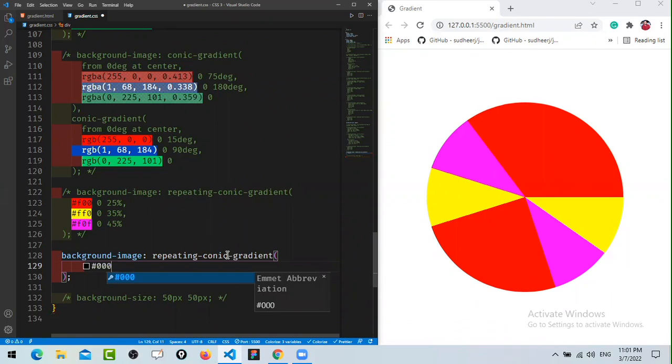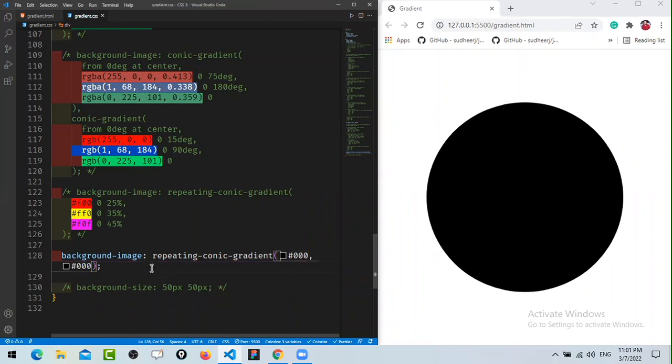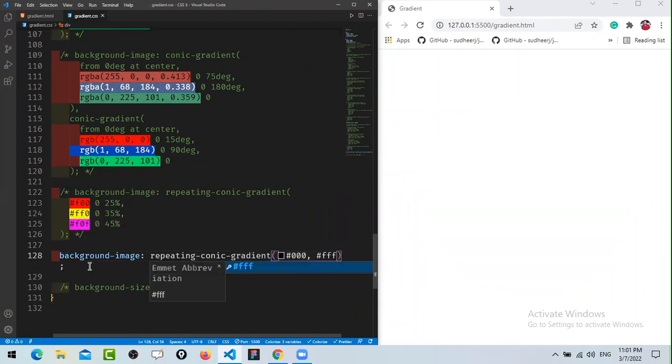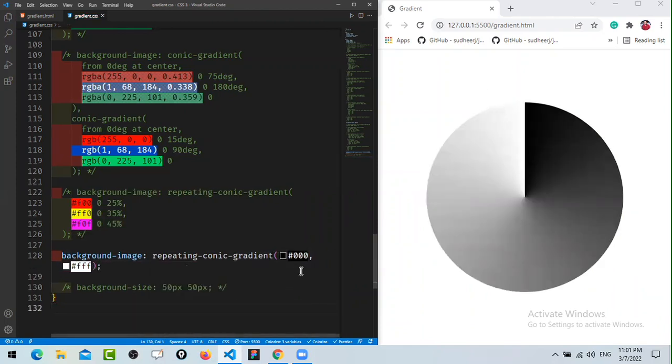So 0, 0, 0 and here we have this one. So it is repeating, FFF. It is repeating, no? So what we have to do? Okay, fine. So I will take, let's say, 0 till 25%.